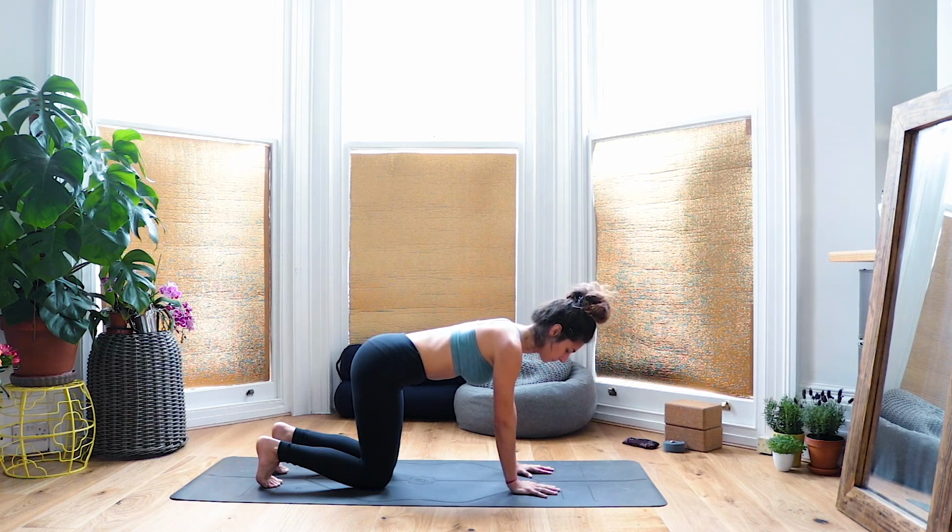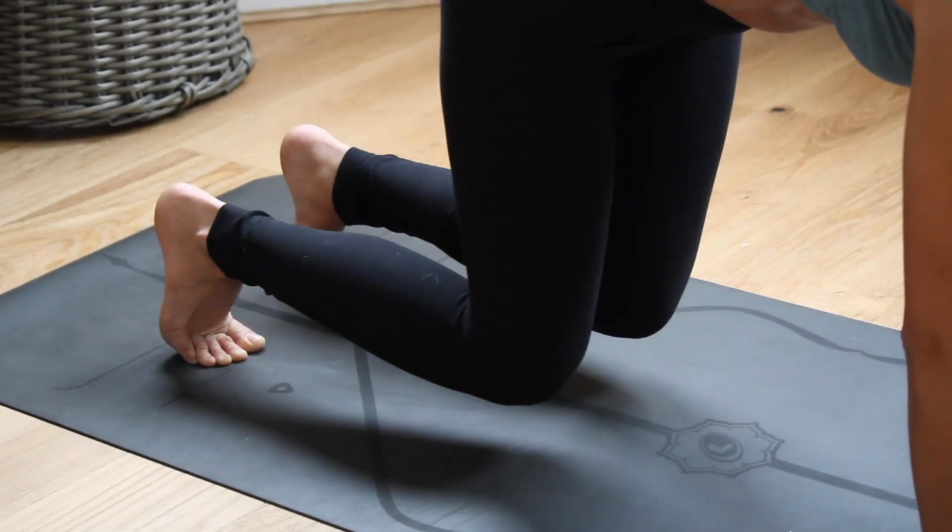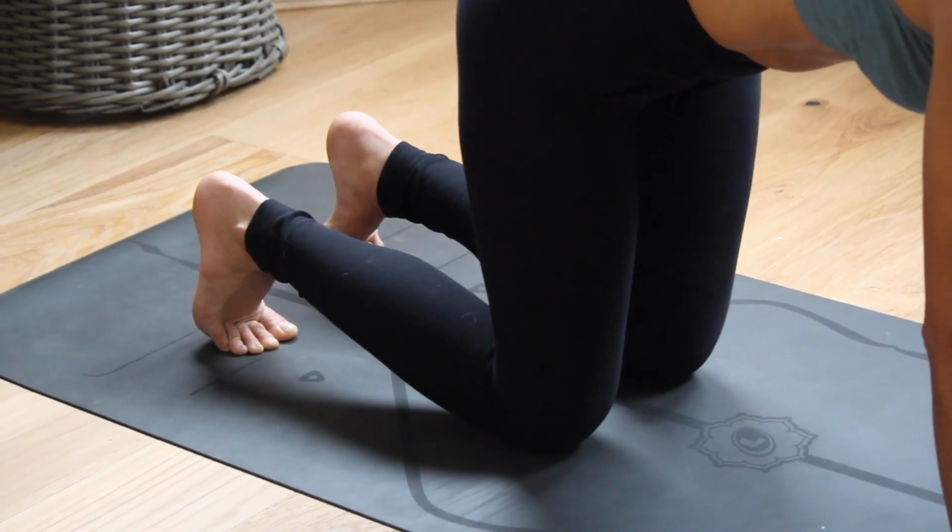One more time. Inhale to lift both the knees again. Keep your gaze stable, your back straight, pushing in between the shoulder blades. All your fingers engaged. One more breath, come on. And exhale to place your knees down.